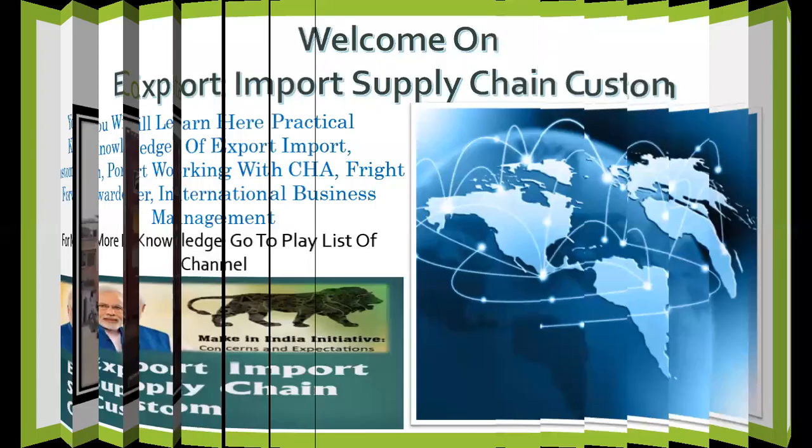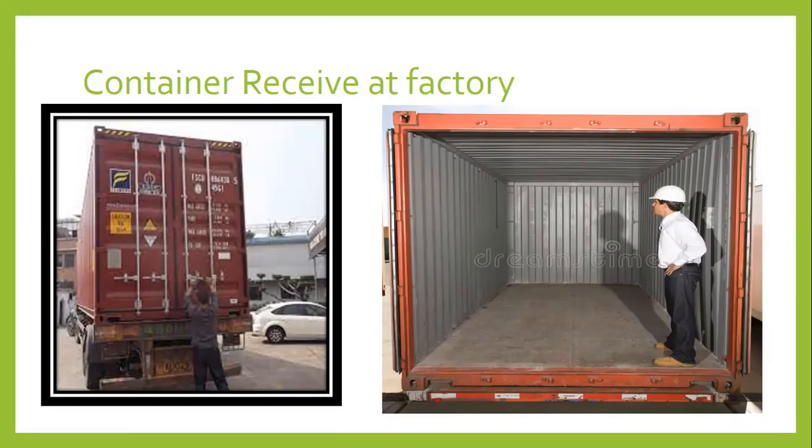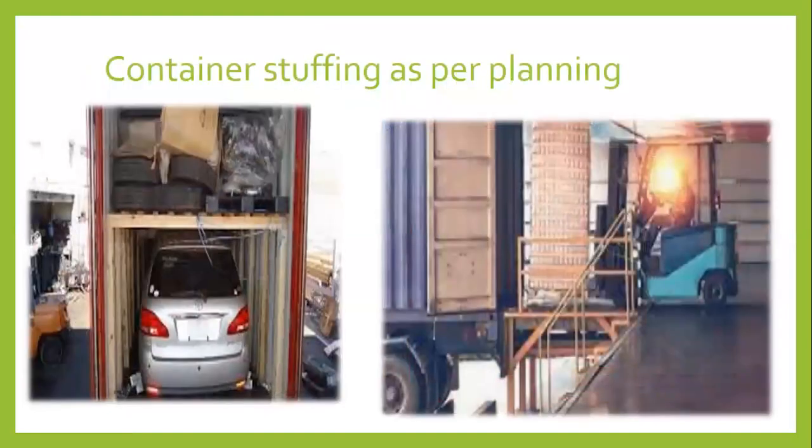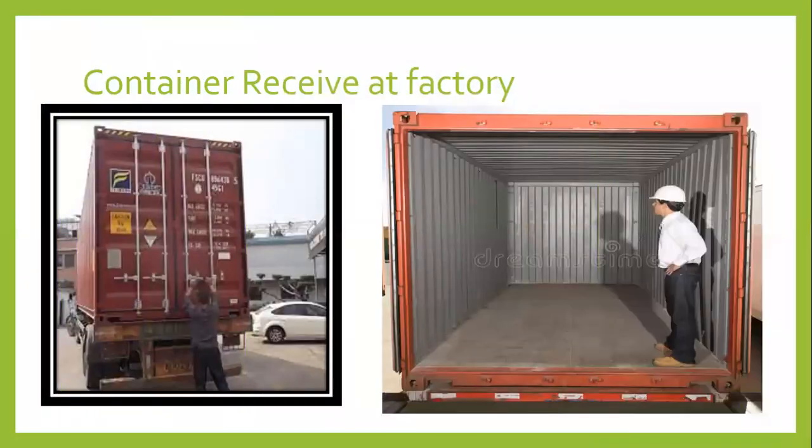So the next step, once we receive the purchase order, is to plan our dispatch. As per planning, once we receive the order from the customer, we need to arrange the empty container at the factory for dispatching the goods to the importer. We need to understand what kind of goods, and what size and volume, is ordered by the buyer, and as per the same order we arrange the empty container at the factory.